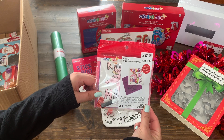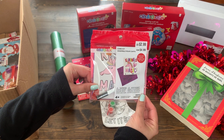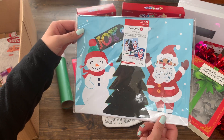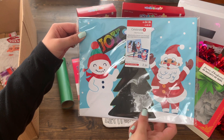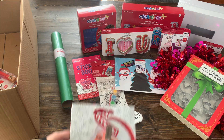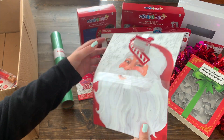For any unicorn lovers, the next thing out of the box is this unicorn card kit. This is a two pack of gift bags, but there is a scratch-off section where you can put your own note or design — these are pretty neat, I haven't seen these before. We have another set of two gift bags. That's good, you can always use those.